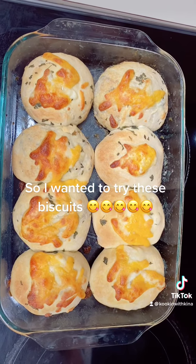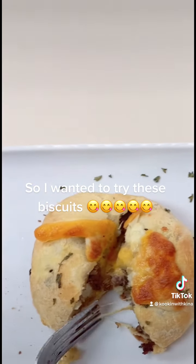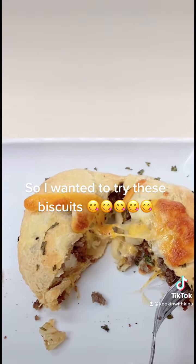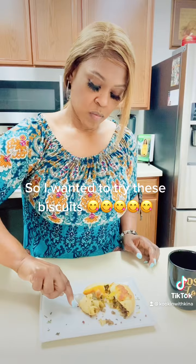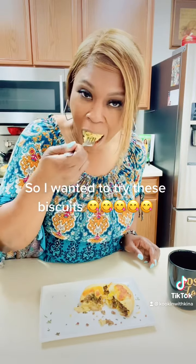Now that the biscuits are ready, and they do look delicious. I mean, these things are flaky. Don't you see the meat, potatoes, and the cheese just falling out of these things? These are wonderful. So let me go ahead and give me a little sample, a little taste in.